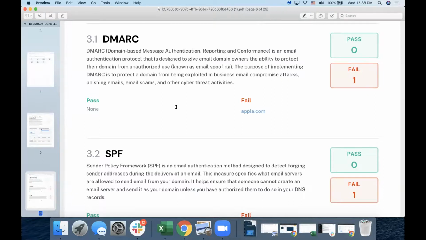With DMARC, maybe I'll address SPF first, right? SPF, and these are, in my mind, a couple things where if I was a broker, I would try and understand a bit better, simply because there are such prominent methodologies in terms of protecting email. So I'm going to spend just a little bit of time on this before we wrap up. What SPF does, SPF stands for Sender Policy Framework. What it effectively does is confirm that the email server being utilized to send emails is the right one, right? So you can see in this line here, it says this measure specifies what email servers are allowed to send emails from your domain. This is critical and important, and a really important signal that we look for from an underwriting standpoint as respects to email because of the data I've presented earlier.